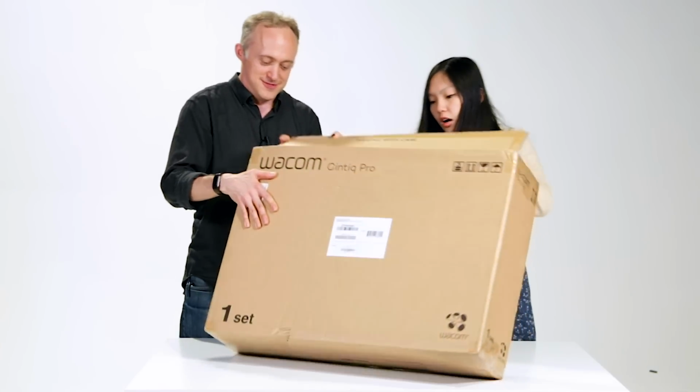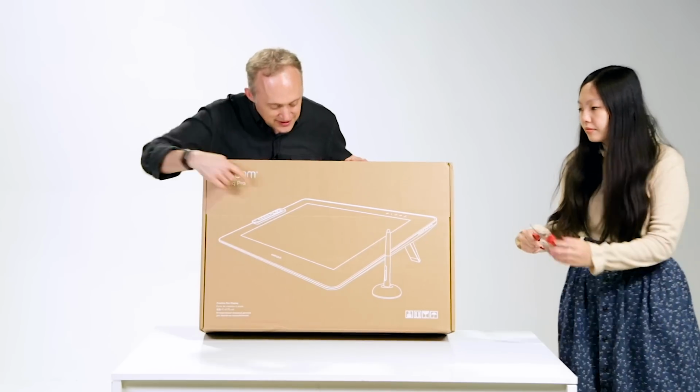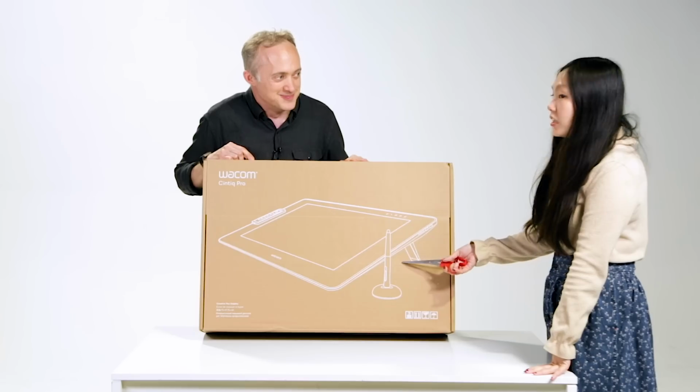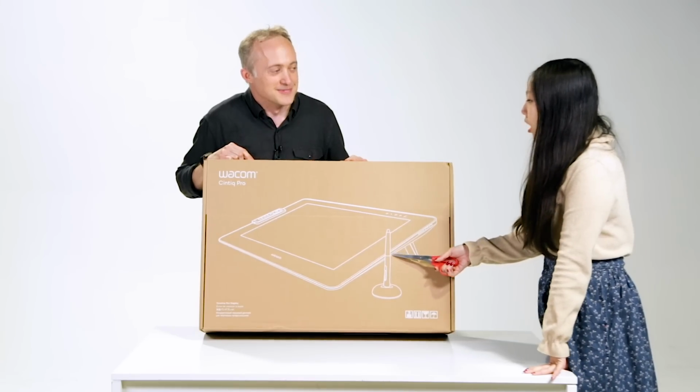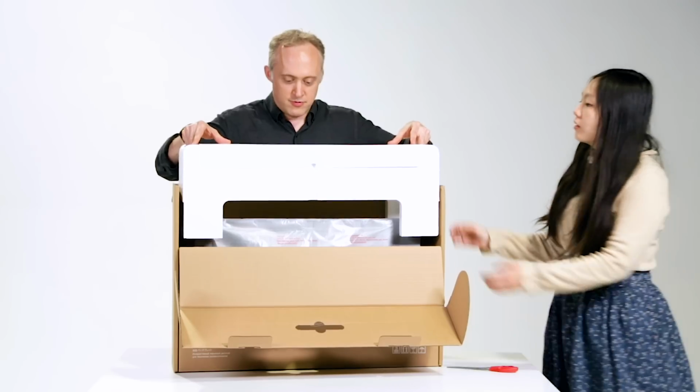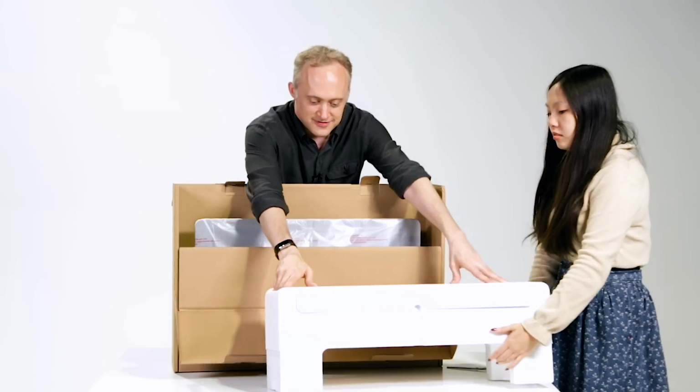Be careful. No. So this is the box. This is a drawing of the thing that we draw on. Do you think they drew that on a Wacom Cintiq? Here's the irony. I think they probably didn't. Yep. Okay, now help me. Okay, what are we doing? We're pulling this off.